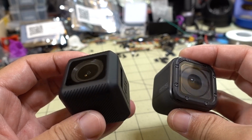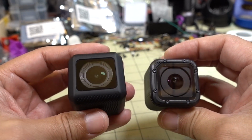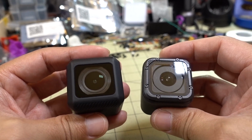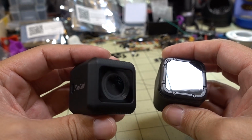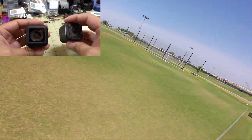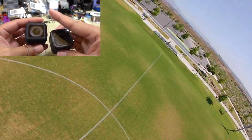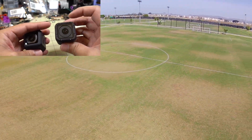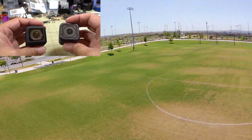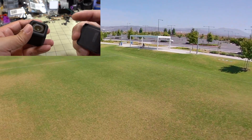But the reason I like it so much is not necessarily the 4K footage. It's okay for 4K in terms of resolution, image quality, and bitrate. Mostly what I like about the RunCam 5 is the 1440p resolution, which is a 4x3 image that uses the full 4x3 sensor of this camera, just like the Hero Session 5. It does come out as a 4:3 video instead of 16:9, but you can stretch it out, as you'll see here.